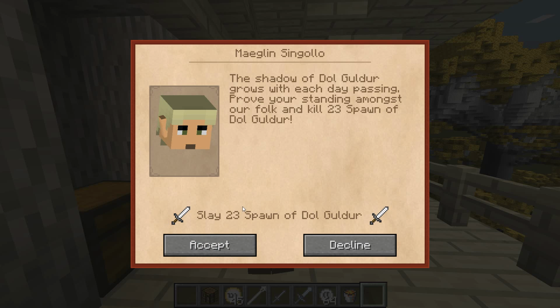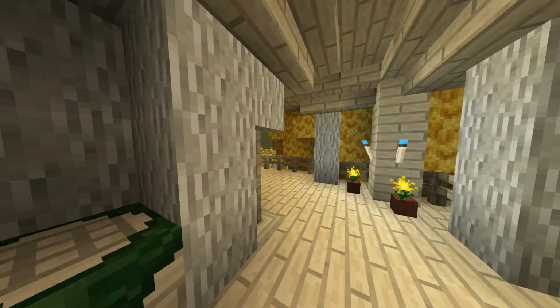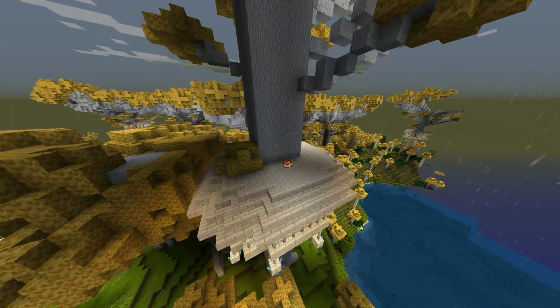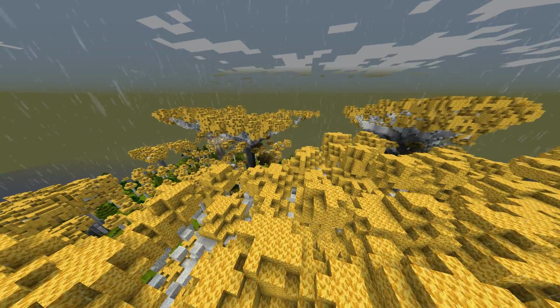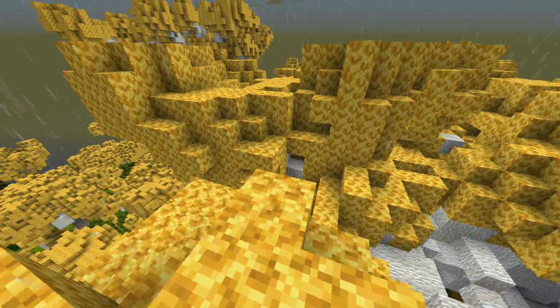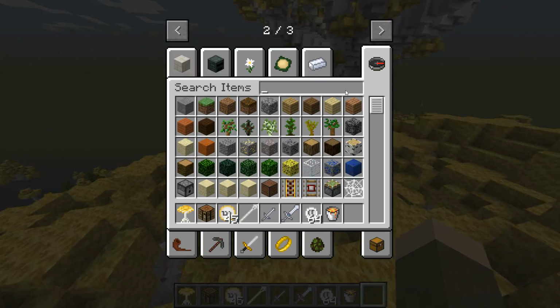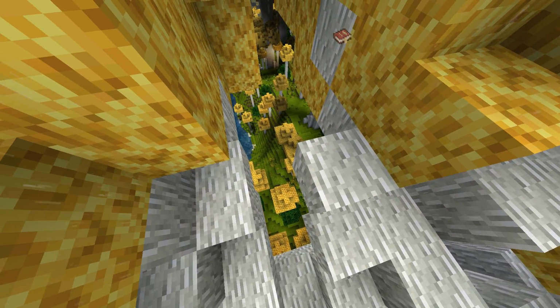Oh, this is an example of quests. So the shadow of Dol Guldur grows with each day passing. Provers standing amongst our foe can kill 23 spawn of Guldur. Click accept, and then you can finish it, and then this big quest thing is there. You get a quest book where you can look at all the quests you have at the beginning at spawn with pouches. You can use those pouches to put stuff in, like a backpack or a saddlebag, something like that. Now, I will show you a different thing.